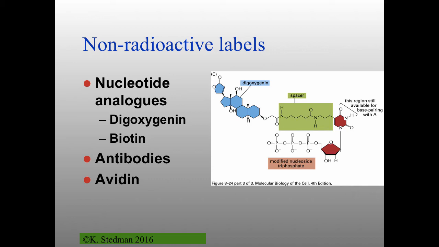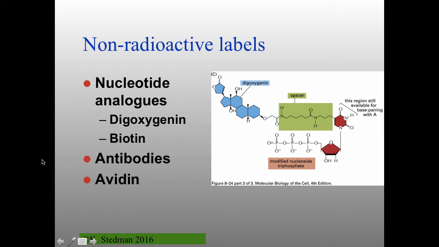So there's a lot of other kinds of ways that you can use to detect your DNA. And this gets back to my point about the DNA polymerases not being very selective about what kinds of nucleotides they use. As long as you have your nucleotide triphosphate here, something to base pair here, you can hang all kinds of other stuff off of these individual nucleotides. And usually this extra stuff is a way that you can now detect whatever DNA this nucleotide has been incorporated into. Digoxygenin is a toxin. There are some really good antibodies to digoxygenin. You can use biotin, which binds to avidin really well. So it's just another way of detecting a very specific DNA fragment.